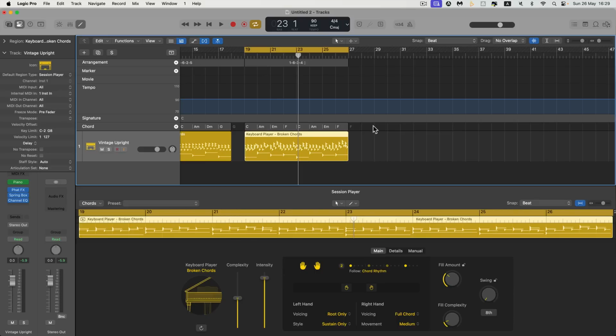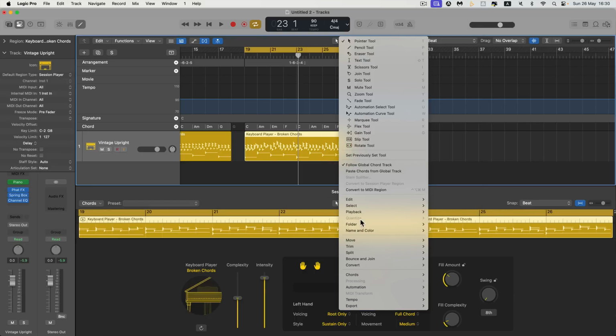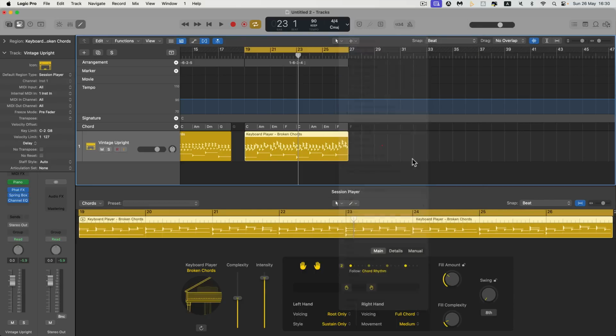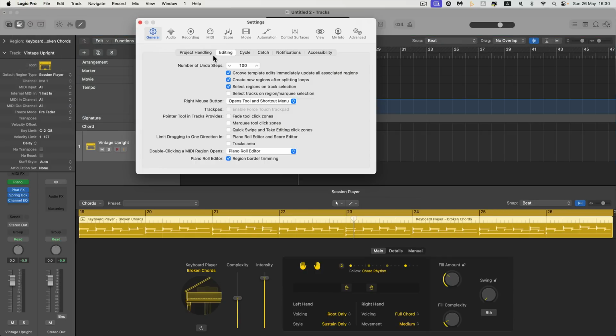And before we do, there's just a couple of things I want you to set your Logic the same, or at least know how my Logic is set, so that if you're seeing things here that you don't have in yours, you'll know why. Okay, first thing, when I right click with my Logic, I get the shortcut menu for wherever I'm clicking and the tool menu above it. I get that by going to Settings, General, then you choose the Editing tab, and here, right mouse button opens the tool and shortcut menu. I recommend putting it on that setting. It makes life a lot easier.